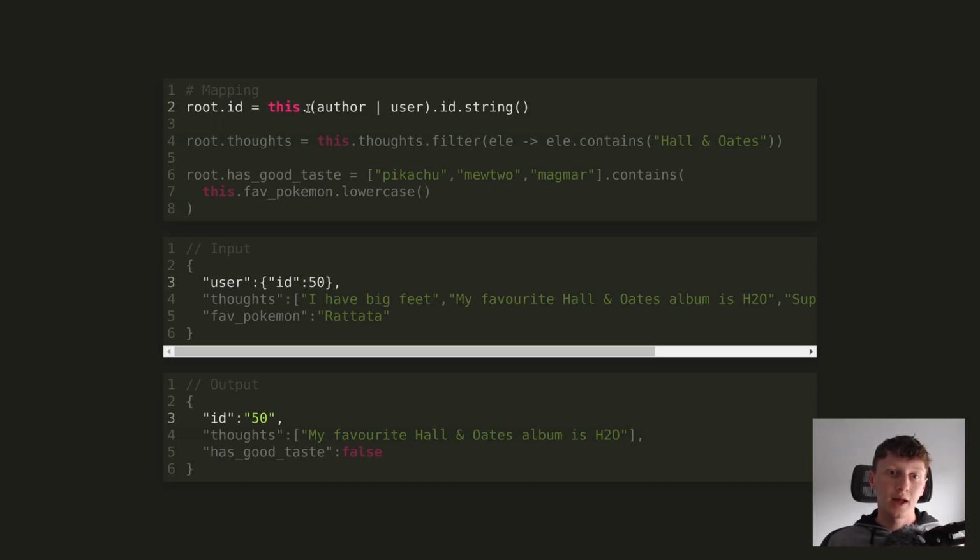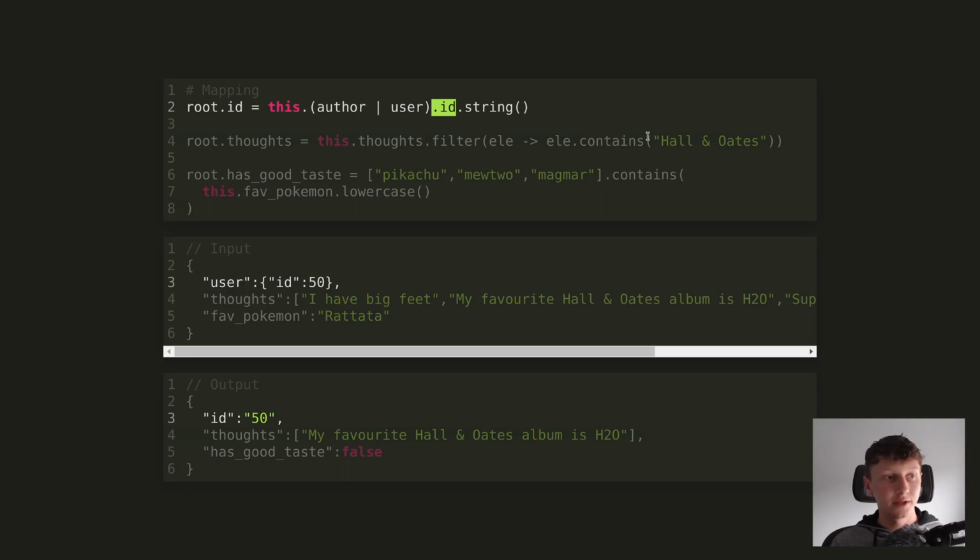Here, this bracketed expression is what's called a coalesce operator, where you can have any number of pipe delimited field names, and basically the first one that exists in the input document and isn't null will be selected. Because we don't have an author field in our input document, but we do have user, user is what gets selected.